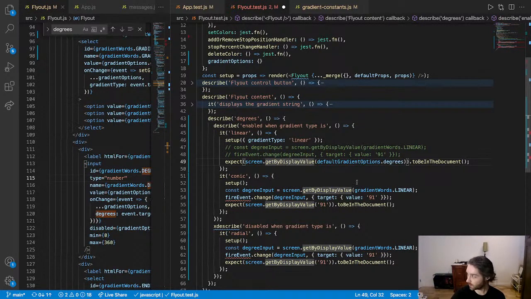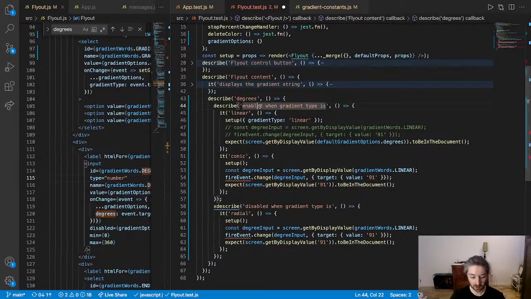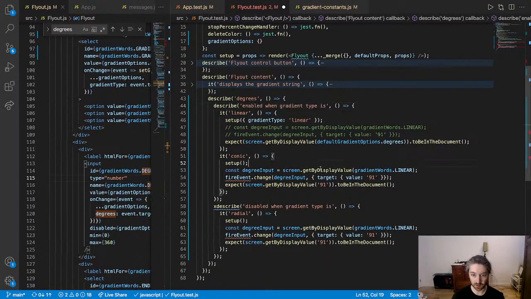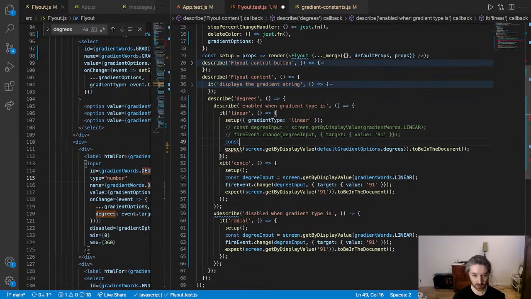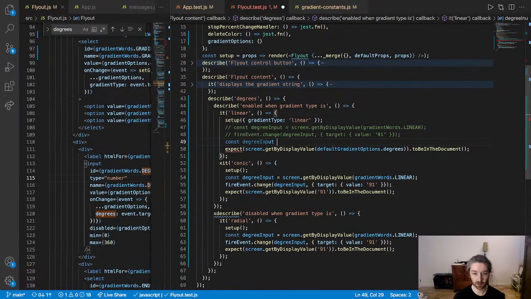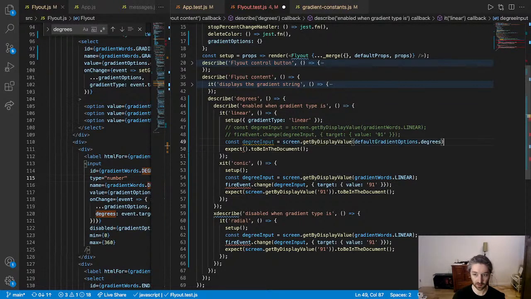Oh, wasn't there something about it doesn't show the disabled status? Let me double check on that, because that is something that I am actually relying on for this whole series of testing. So that's degree input, which is this whole thing here.